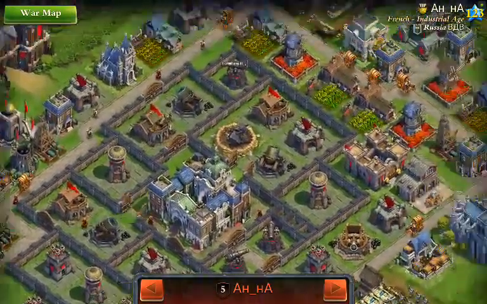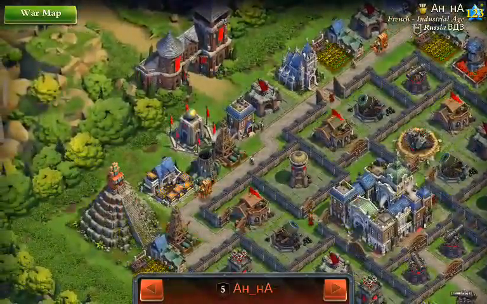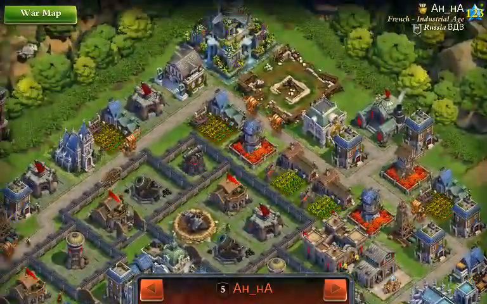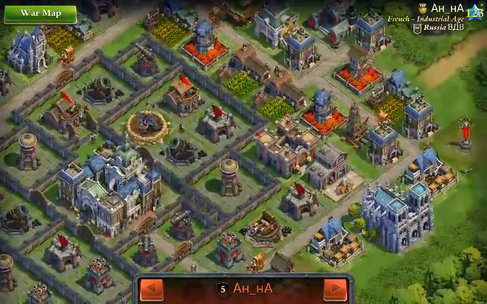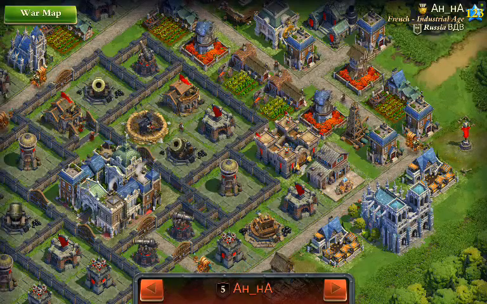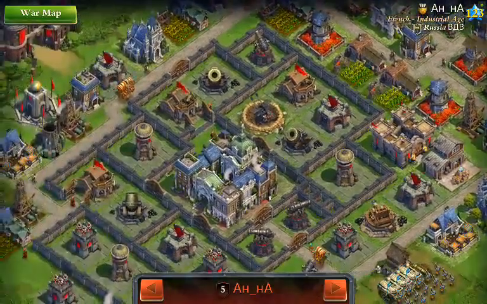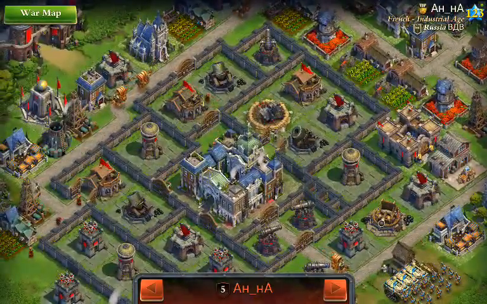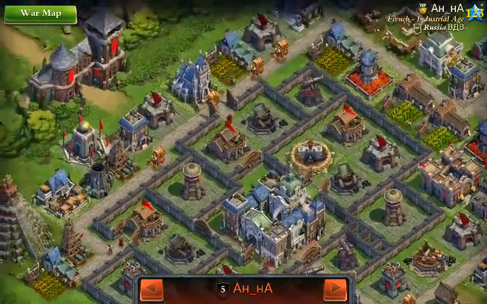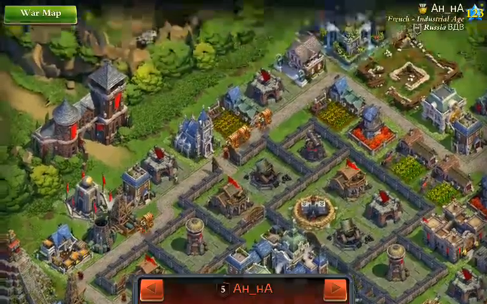I think, looking at their wonders, they have the food wonder, and then they have the Hanging Gardens and the Notre Dame. So the wonders aren't helping them on defense. That is a plus, but they do have fairly strong defenses here in terms of kind of difficult to get through and get around, I think.